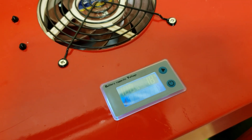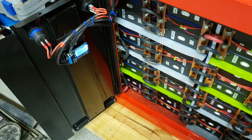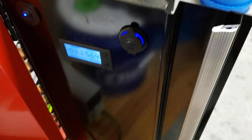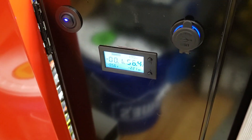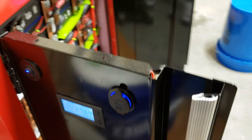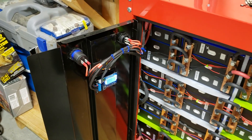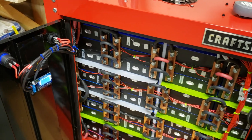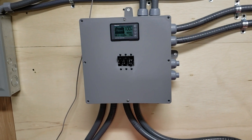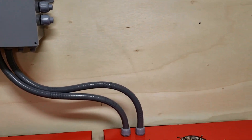Comparing to Powerwall version 1.0, I had a battery monitor mounted up front which I have eliminated in version 2.0 — I think that will help performance in the long run. All of the connections are going into a distribution box, and I have a separate video showing how everything is connected.